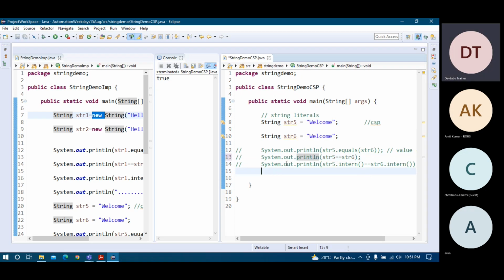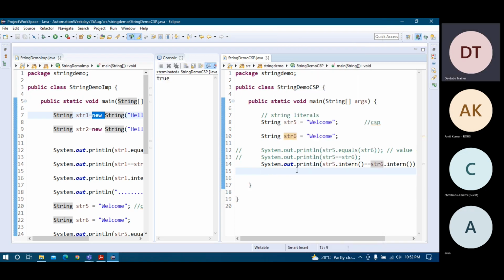Now let me comment this part. There is a method especially given if you want to do the comparison from the constant string pool. So the intern method is there in Java. If you have to do the value comparison of two objects from the heap, don't use the intern method. If you especially want to compare from the constant string pool, and fetch the constant string pool values, this is the method. It will always fetch the value from the constant string pool, and then you will do the address comparison. So it will always say same. Why? Because the two objects are same.